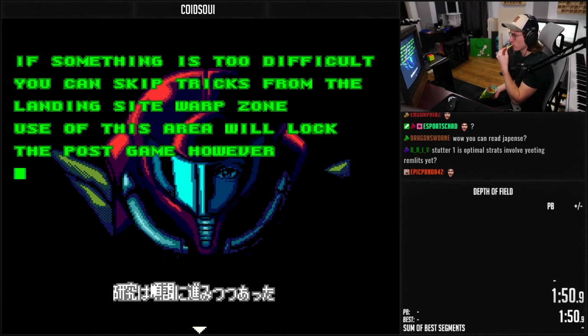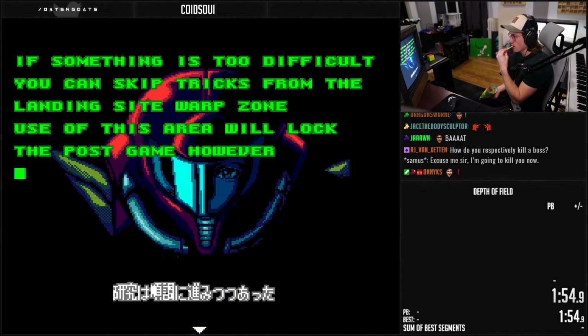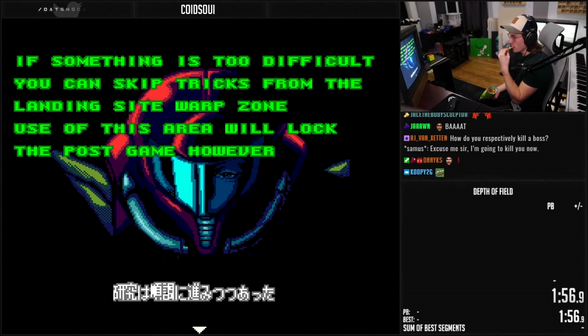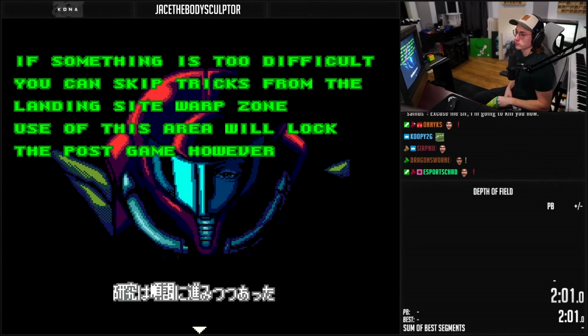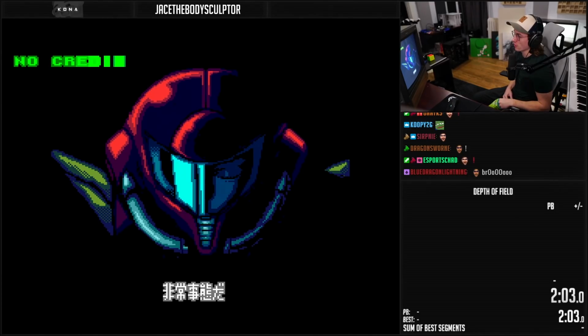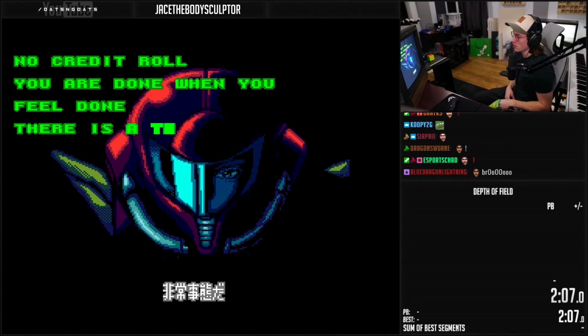If something is too difficult, you can skip tricks from the landing site warp zone. Use of this area will lock the post game, however. No credit roll. You are done when you feel done. There is a true ending, though. Enjoy.